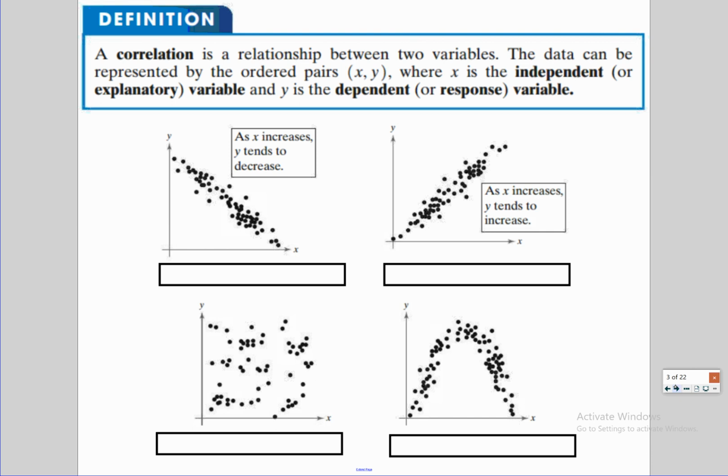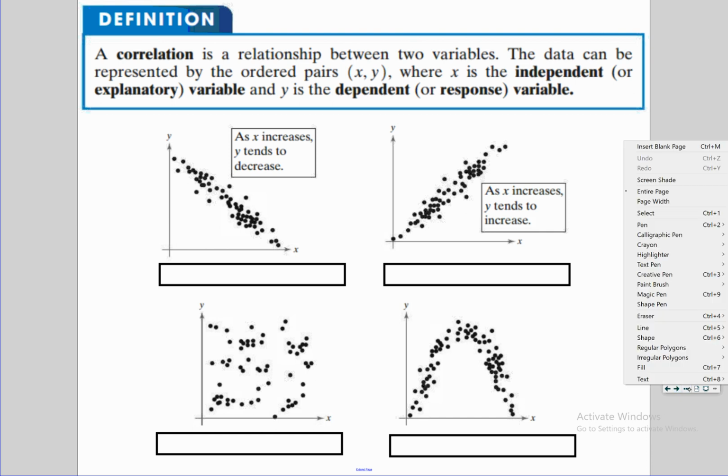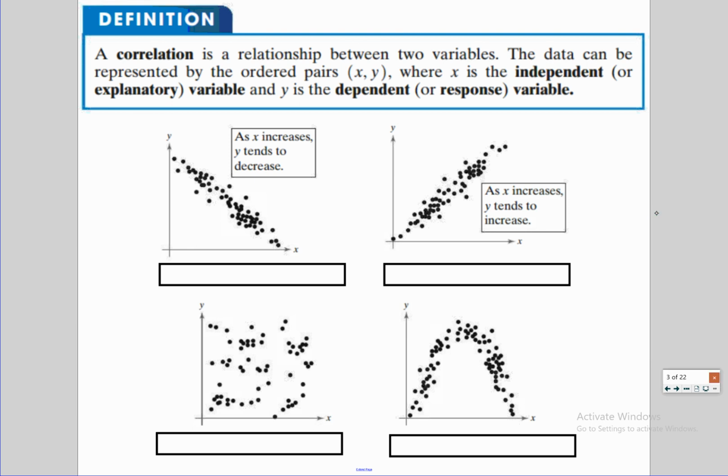Our independent variable is going to be our x. Our dependent variable is going to be our y. And on this first slide, we have a few different examples of correlation that you might see. So in that first one on the top left there, as your independent variable, as your x increases, as you go to the right, your dependent variable decreases. So we call this a negative linear correlation. And we're using the word linear because I can make a line of best fit that would show a general trend in that data. So what do you think the one on the top right is going to be?